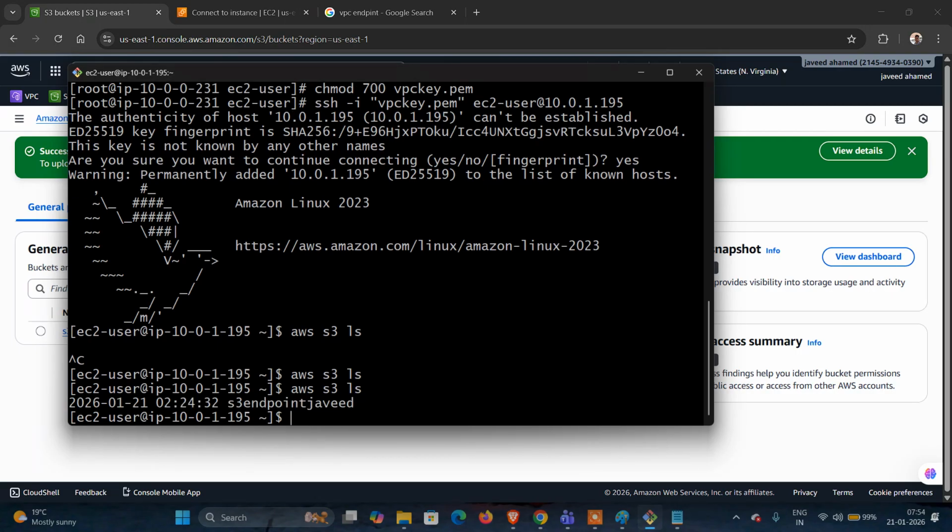aws s3 ls. Now I can check here. What happens here? I am in the private network. EC2 is in a private network. When an EC2 inside a private network wants to access a resource which is outside, it is mandatory to have internet.